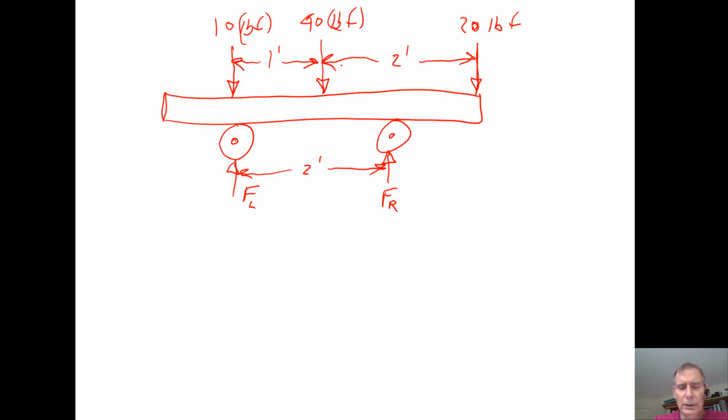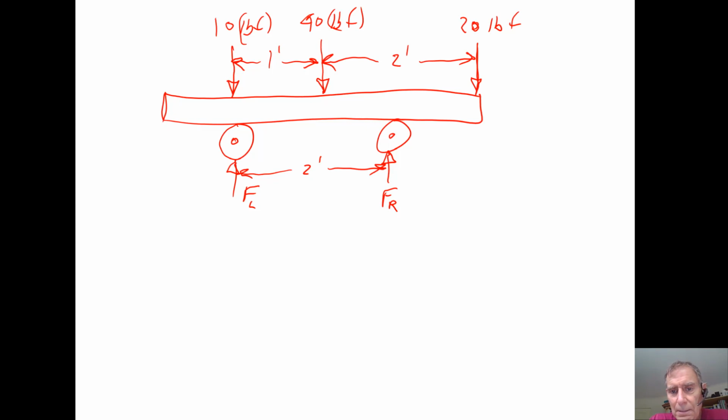Okay, so we would be interested in knowing the center of mass of this system for a couple of different reasons. One, if we knew the total weight and we wanted to solve for F sub L and F sub R, the normal forces on the wheels, maybe the wheel on the right is a driven wheel, or the wheel on the left, and you end up pushing up against something else. So you want to be able to simplify the different weights of the different parts of the robot into a single weight acting at a single point.